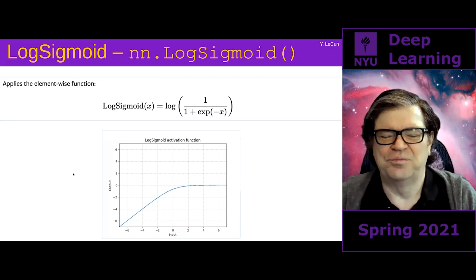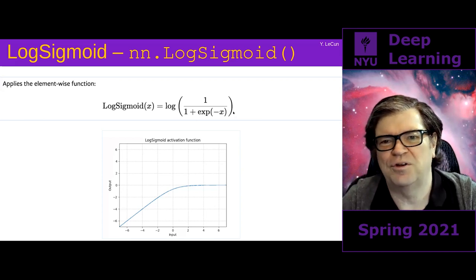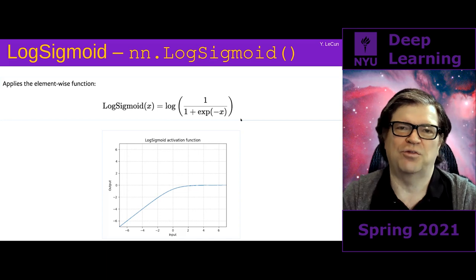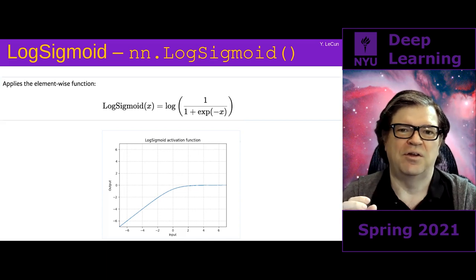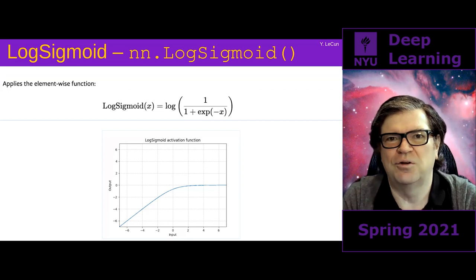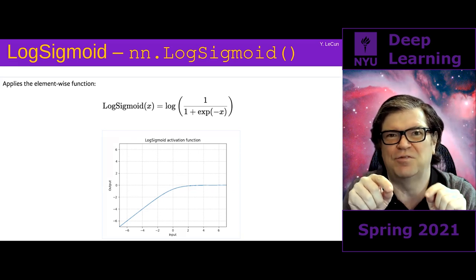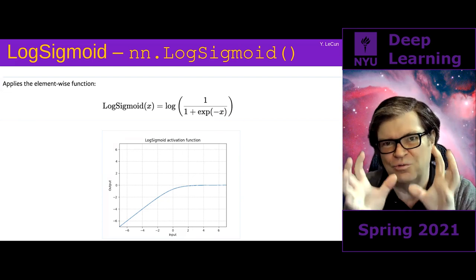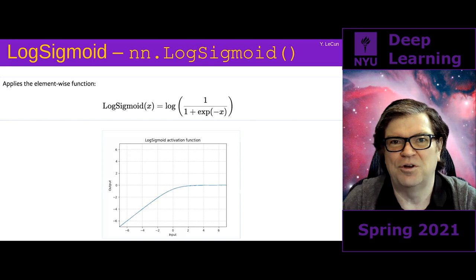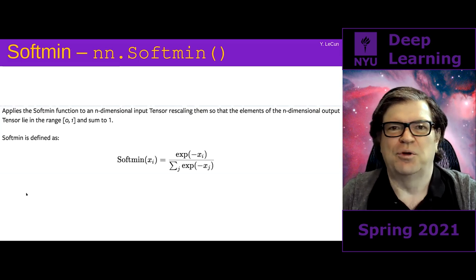Log sigmoid is useful because of numerical stability. If you write sigmoid and log as two separate modules in PyTorch, you'll get numerical instabilities: for some inputs the output is nearly zero and the log wants to be minus infinity. But if you compute log-sigmoid in one step and rearrange the terms, you never get those numerical issues. This is an important principle — taking log of sigmoid together avoids numerical problems.